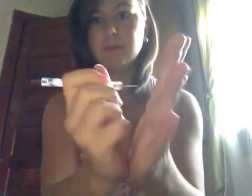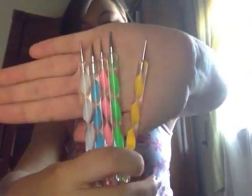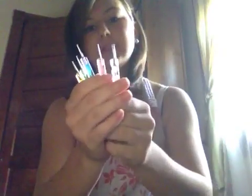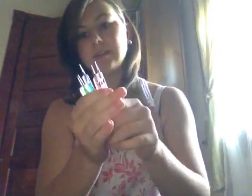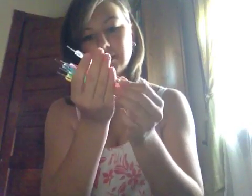You can make little flowers, and you can even use them to make lines and stuff if you dot very fine and straight, then you might be able to make a nice line. Probably not very straight, but just experiment, try some stuff out. But yeah, I'm really excited about these. I love that they have nice colors and everything. They're super pretty, really great, and they seem like they're going to last a long time from what I see. They don't look like they can break very easily.